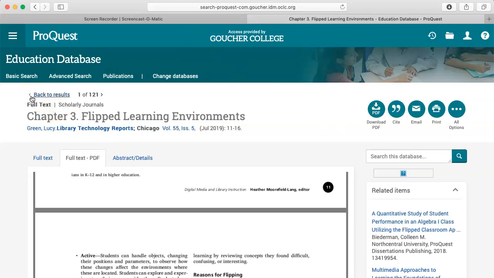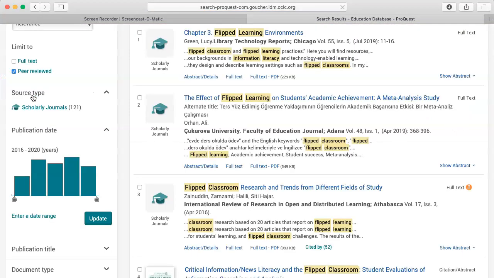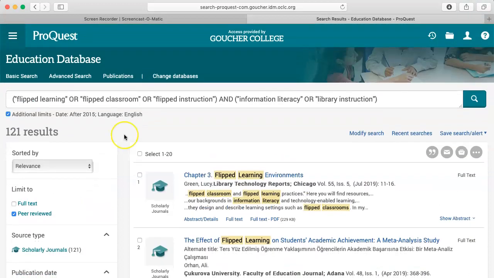To continue reviewing the list of articles, you can click on the arrow to the left of Back to Results and return to the short listing of articles. Using the quotation marks has made this search very precise because it requires that the articles that are retrieved must include whatever is within the quotation marks, exactly as it is written. That means a high percentage of the articles will be relevant, but we might miss some good articles if they don't meet the strict criteria. For example, by searching for flipped instruction in quotes, we are missing articles that talk about instruction that is flipped.